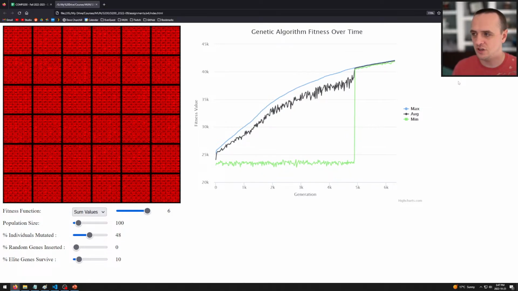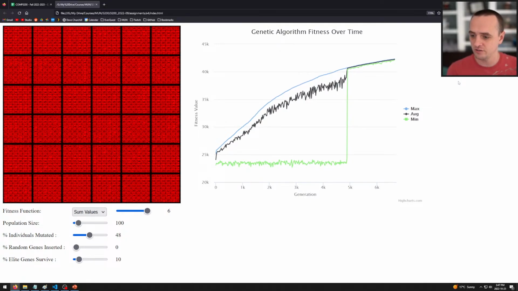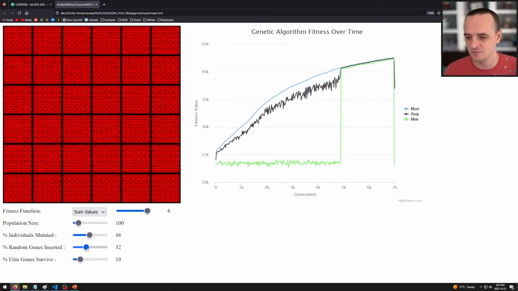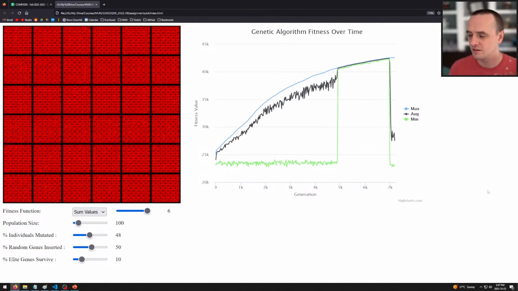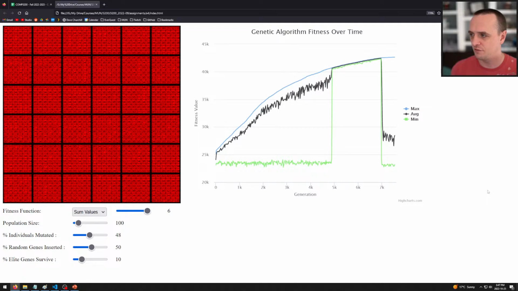By the way, these are really good exam questions. For example, what would happen to our fitness over time graph if I increased the random number of genes? If I'm looking at the average curve here now, if I increase the random genes to, say, 50%, then quite obviously, the average value is going to go down because a random gene typically has a really low fitness score.